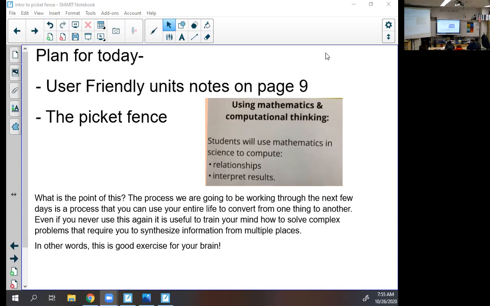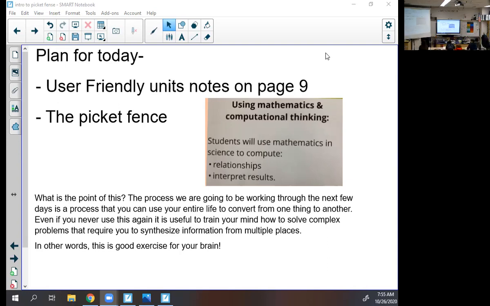But by the end of chemistry B, I'm going to say if you have 25 grams of sodium acetate, how many grams of sodium chloride, or whatever the equation would be, can you form? So it's a little tricky, but we can do it. So be patient. At the bottom it says, what is the point of this? Because I get this a lot. When am I ever going to use this crap again?